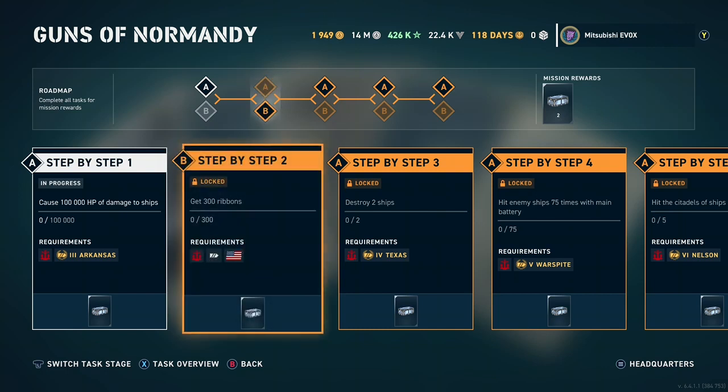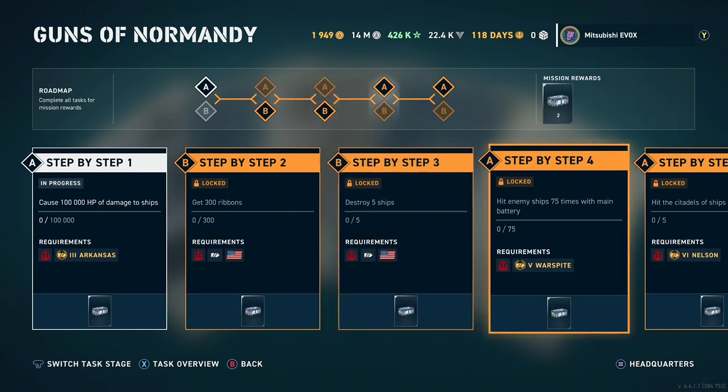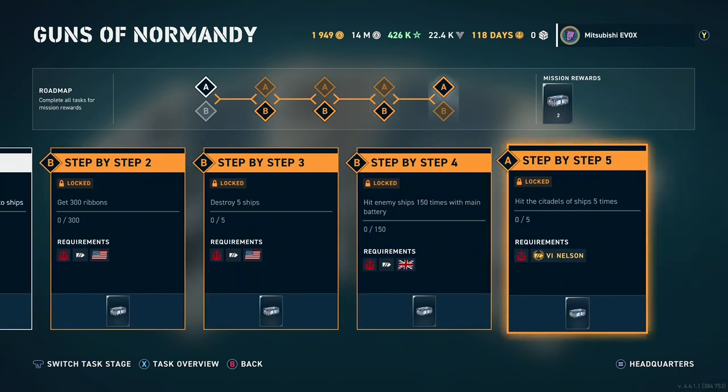What the f... 100 ribbons inside Nevada, which is the tier 4 battleship. I'm pretty sure a lot of people already have that. But just in case we haven't got that ship... Anything in America, you have to get 300 hits in. Wow, you're punishing people. Kill 2 people in Texas, or 5 people in American battleships. Interesting, the worst bites here with 75 main battery hits, or 150 main battery hits with any British battleship.